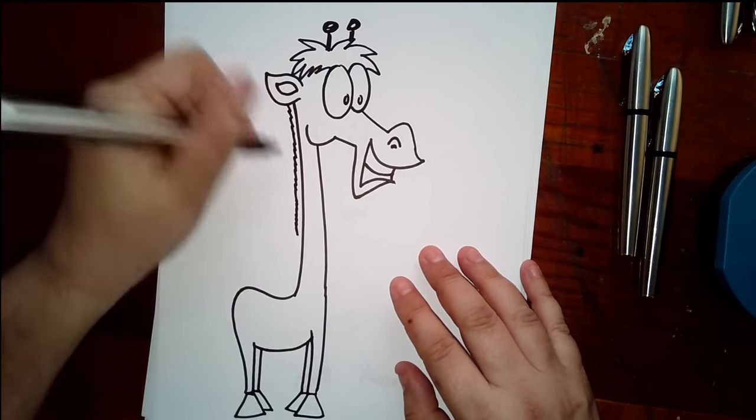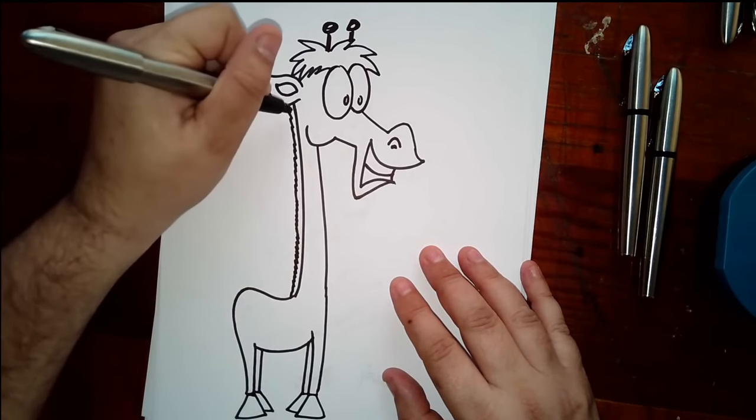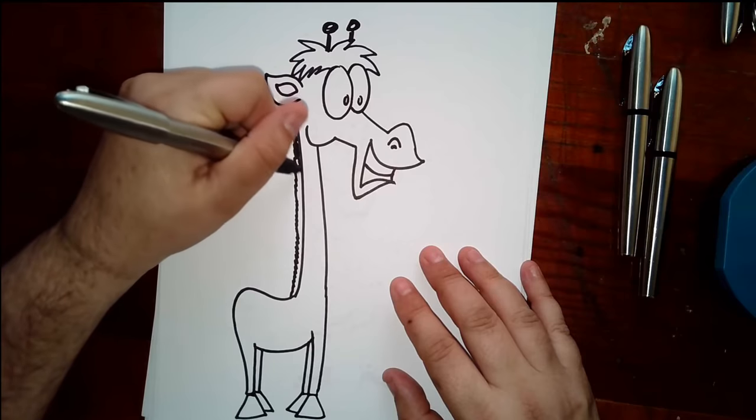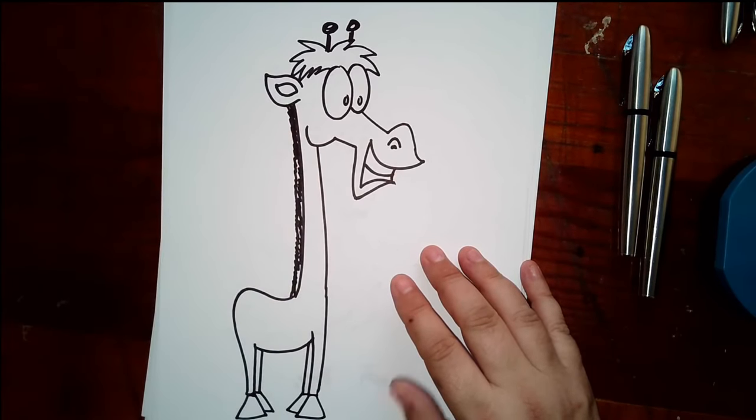Now notice the back and forth on the pencil or marker, back and forth, back and forth. And then shade that in, back and forth, back and forth. Like that.